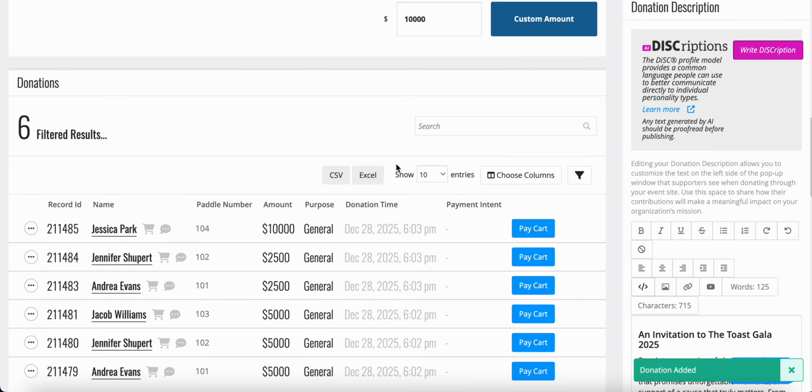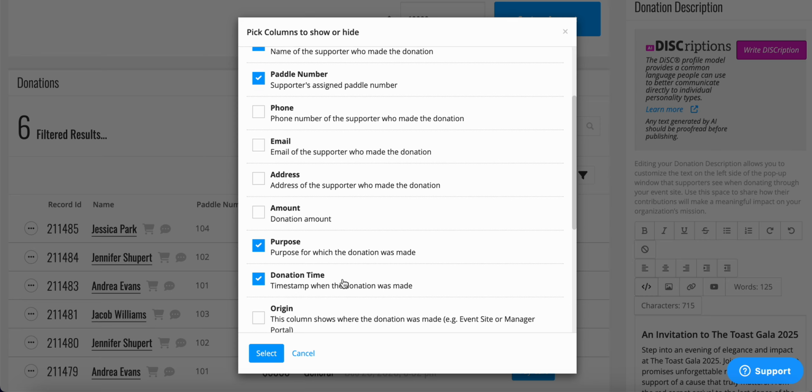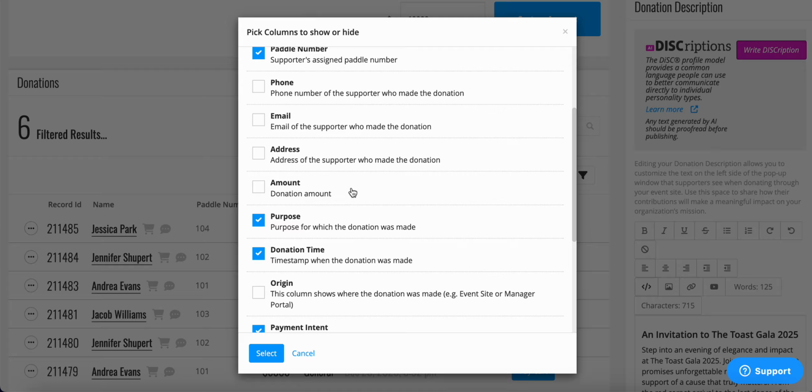As for the report, you can download this as a CSV or Excel spreadsheet. You can also elect to show up to 100 entries at once, and you can select which columns you'd like to be associated with this report. So such as the phone and email, maybe the actual physical address. That way it's nice and easy for you to type out thank you cards or thank you letters to your supporters.